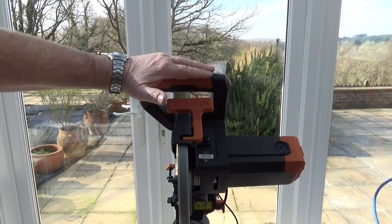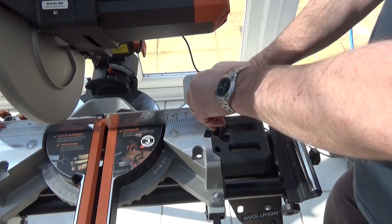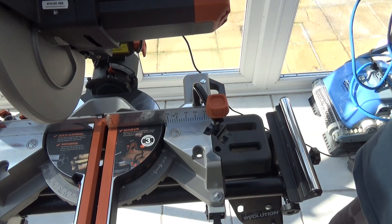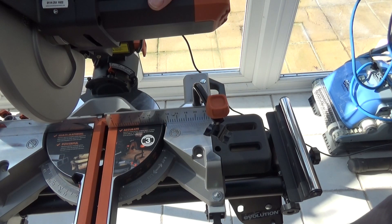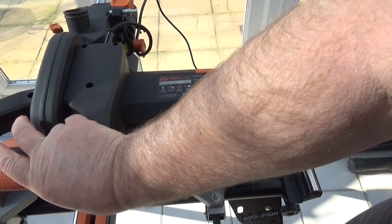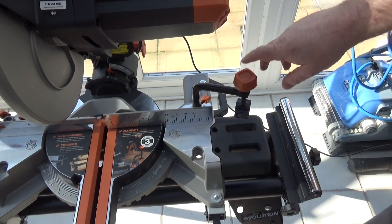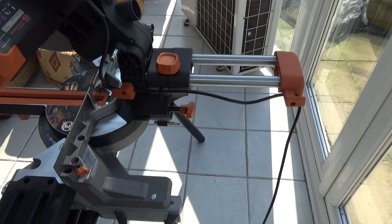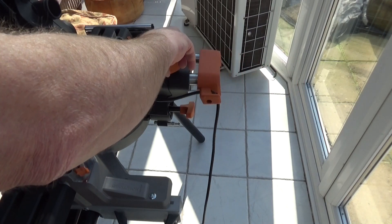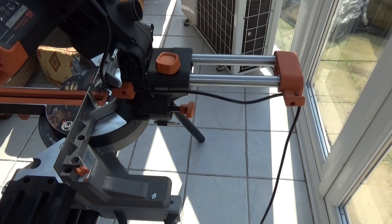The horizontal handle is way better than the vertical handle on the Rage 3. There's a workpiece clamp, though it can get in the way when making cuts because of the motor, so it's only really suitable on the right hand side for longer workpieces — but you can clamp on the left hand side, no problem. There's also a lock to stop the saw from sliding; you can lock it in any position — forward, backwards, or in the middle. You may want to push it back and lock it if you're just using this as a chop saw.